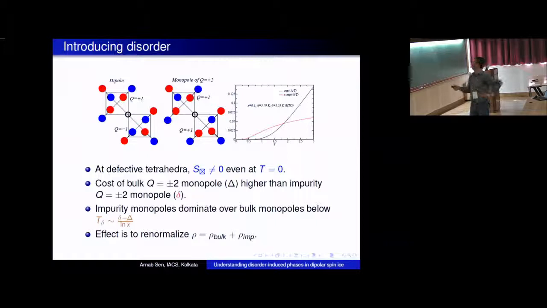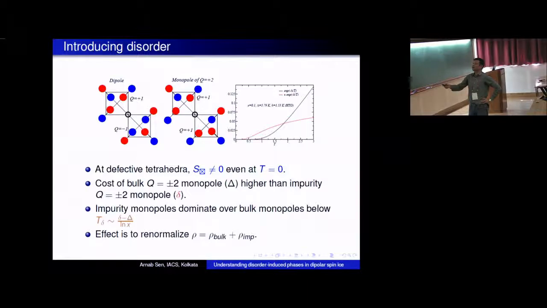Now, what happens if you put in disorder? So let's say you're in the low x limit, so the fraction of disordered sites is small. Then the leading behavior is to consider tetrahedra like this. If you knock off one spin from this side, then you can immediately see that at very low temperature, there is no way to satisfy the ice rule here and here, because there are 3 spins here and 3 spins here. So you cannot add them up to be 0. All you can form is an extended dipole like this, or an extended charged object like this, in terms of this dumbbell model.